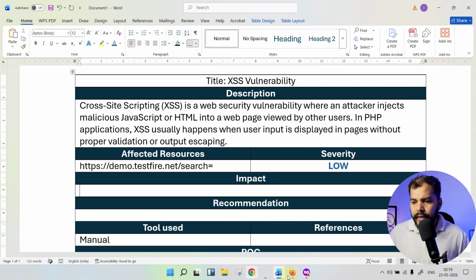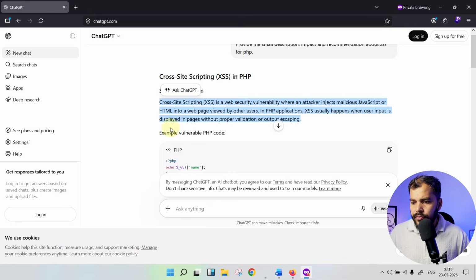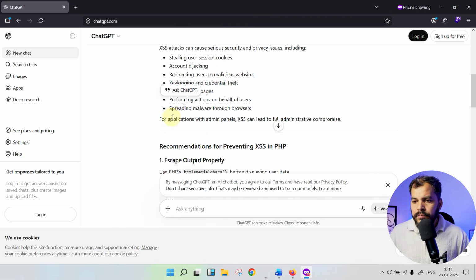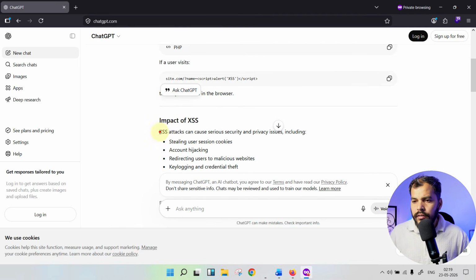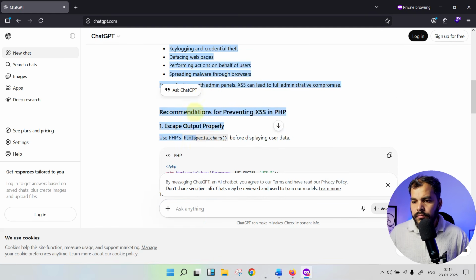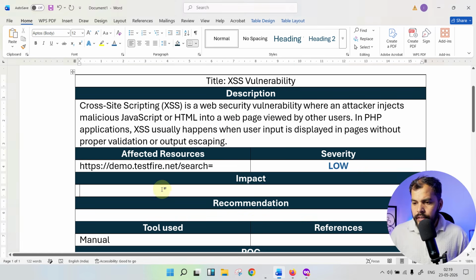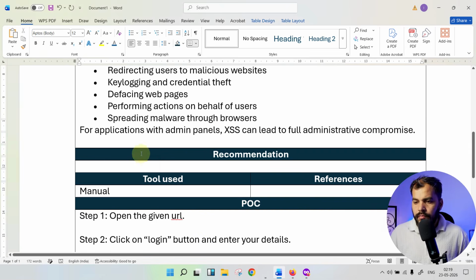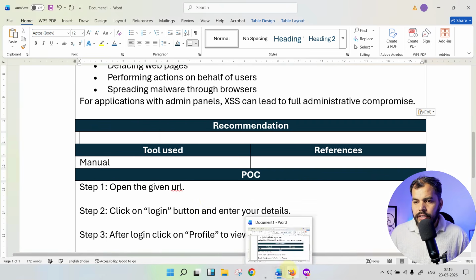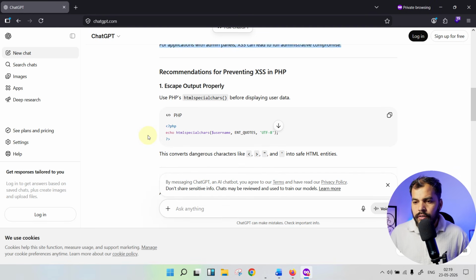Okay, impact you can just copy paste from here. Yes, this is the impact. You can just paste it over here. Then the recommendation should be there.